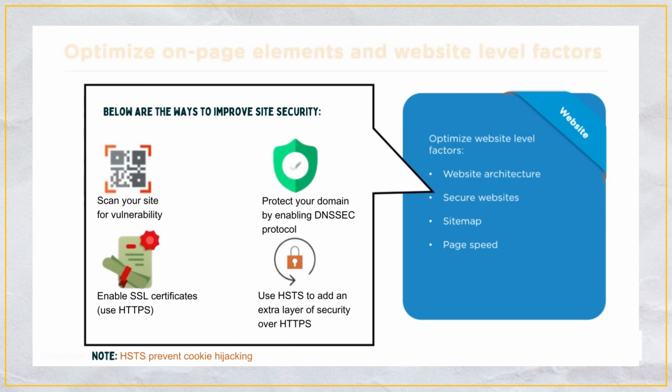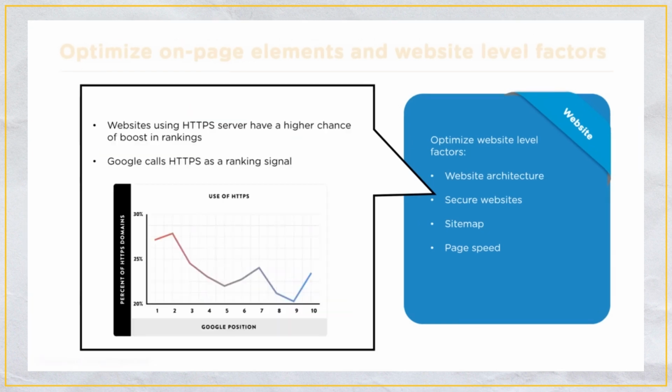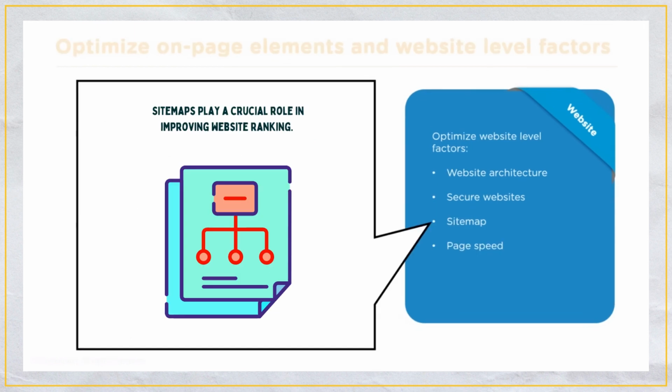It is highly recommended to enhance website security by obtaining an SSL certificate and transitioning from HTTP to HTTPS. This not only adds multiple layers of security, but also positively impacts your website's ranking on Google. When Google indexes your site and recognizes the secure URLs, it improves your chances of ranking higher in search results. HTTPS is considered a ranking signal, and websites using secure protocols have an advantage in search rankings.